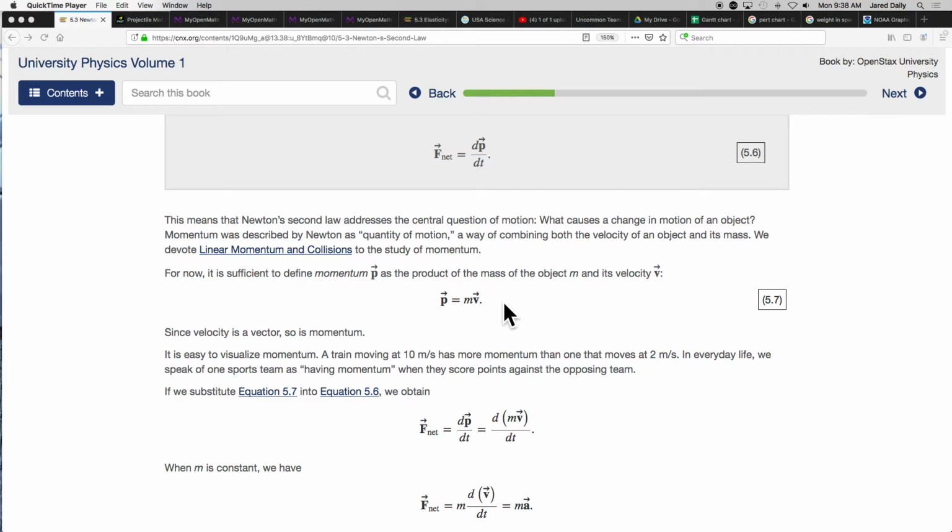What does that mean? Anybody ever heard the term conserved in a scientific sense before? Conservation of something? Yeah. So it's usually this idea that if something is conserved in the universe, then it has always existed there. It always will exist there. You cannot create it. You cannot destroy it. Right? It's just there. The only thing you can really do with it, if it is conserved, is move it from one place to another. Transfer it back and forth from one place to another. So momentum is one of these things.